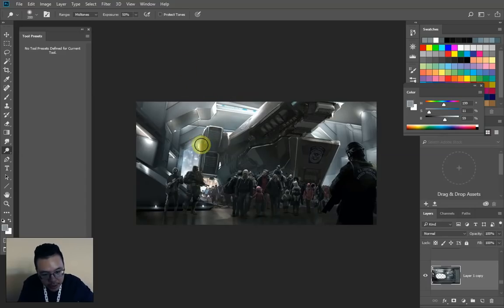In general, I'm just making the whole scene a little bit hazier, with more light bleeding, just to make everything pop a bit better.